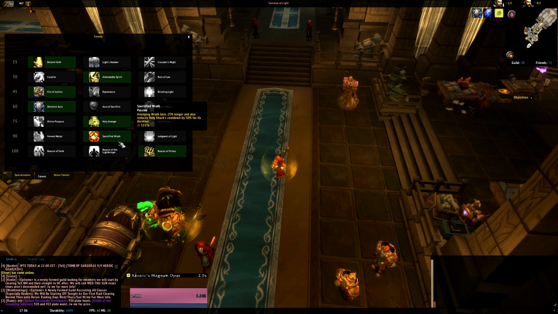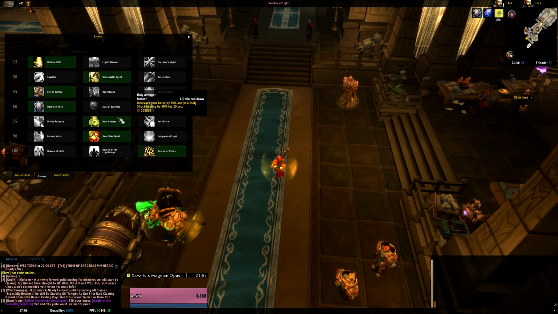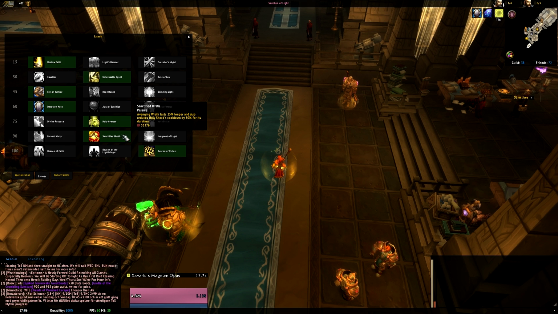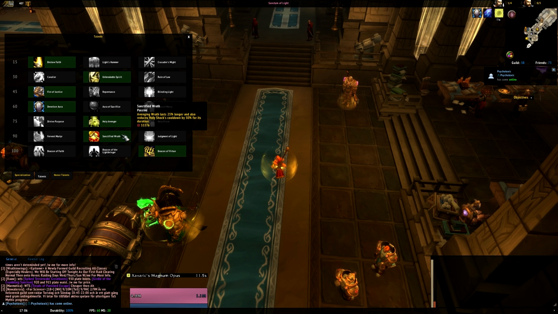Sanctified Wrath. Avenging Wrath lasts 25% longer, awesome, and reduces Holy Shock's cooldown by 15% for its duration. So I was talking earlier about cyclical cooldown usage. So if we mix Holy Avenger and Avenging Wrath together, we're under cooldowns a lot. Very powerful cooldowns for a long time. And that makes you pretty much invaluable in a lot of different scenarios.